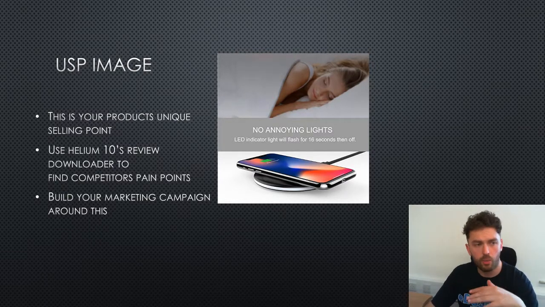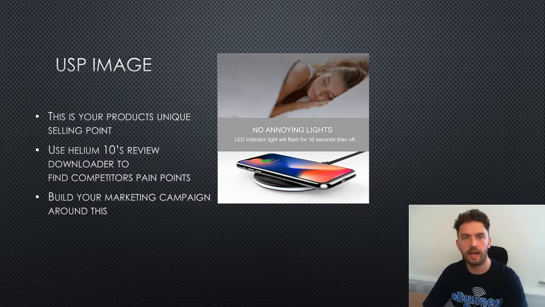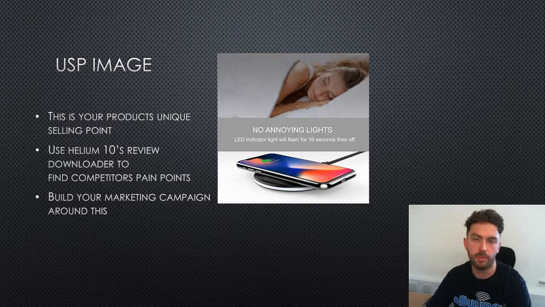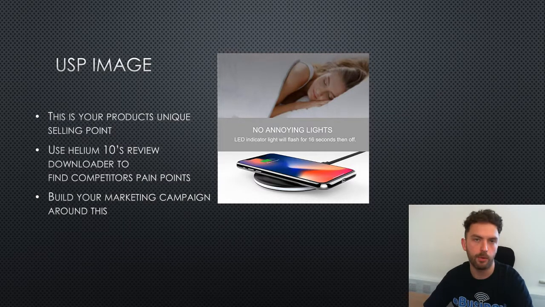What I like to do with this image is look at the pain points of my competitors' products. I'll use Helium 10's review downloader to download all of their 1, 2, maybe 3-star reviews, and what the review downloader can do is pick up reoccurring points that people are making.